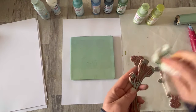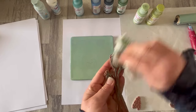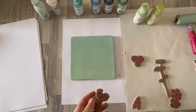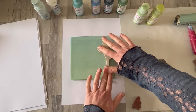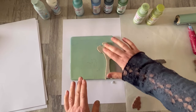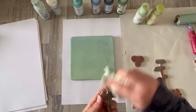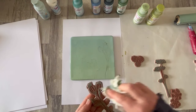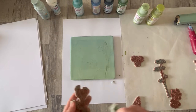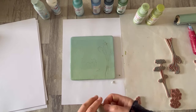Quite a firm pressure this time, just to experiment with how that changes things. If you saw my samples for the stamp release of these sets in February 2024, you'll know that I created many, many prints and made a little accordion book with those. So that's going to be a nice one. You can see that quite clearly on the plate there. So that one really has picked up quite nicely. If I felt like it, I could go back in and pull this one more clearly. But I think I'm going to stick with that.